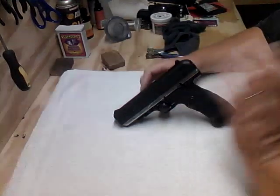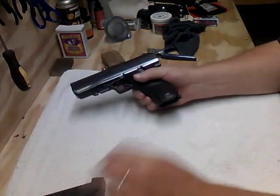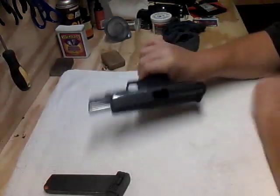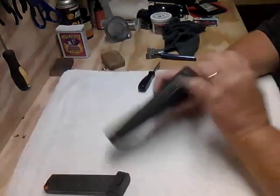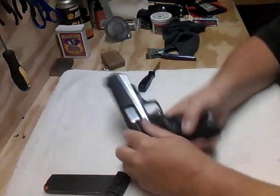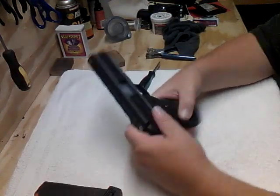Set that one aside. The JCP, like I said, I did a little polishing here. I'll drop the mag, which is empty. Drop the safety, and chamber is empty. The barrel obviously has been polished. The chamber portion here has been polished. But that bottom part of the slide on both sides of the firearm.